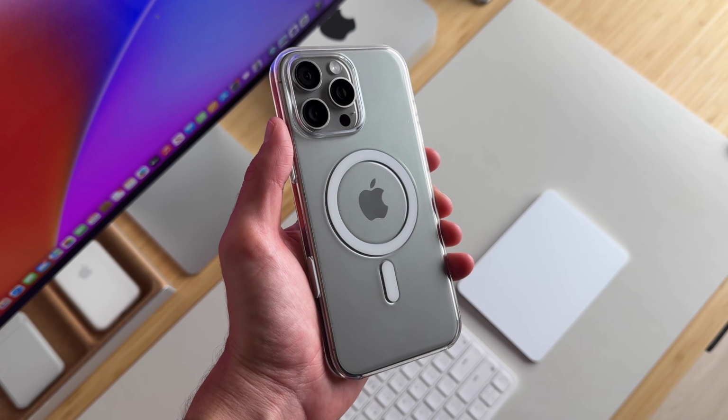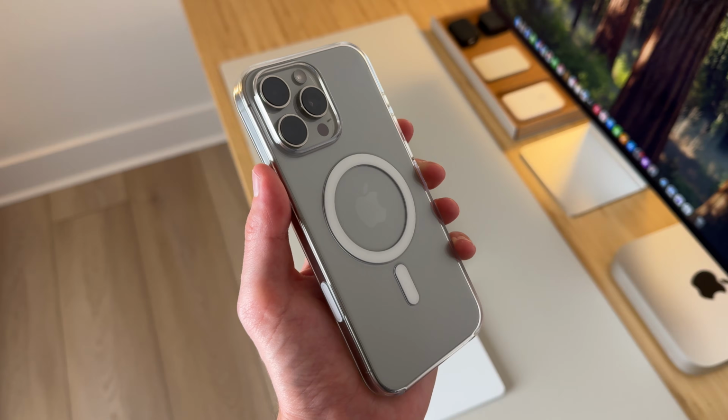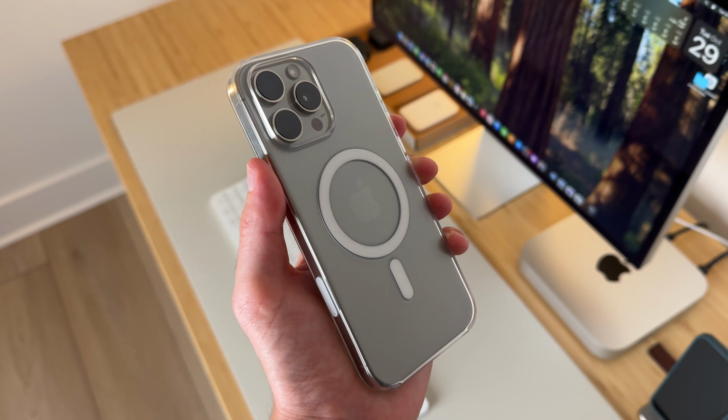This is the clear case with MagSafe made by Apple. I've been using it on my iPhone 16 Pro Max, and I want to share my thoughts on this case and if I think it's worth getting one.